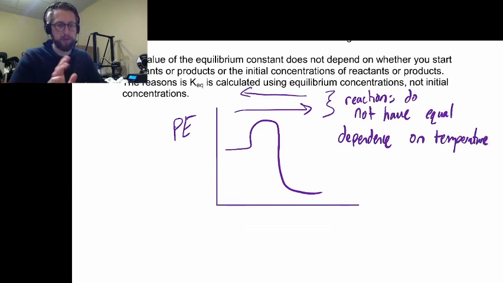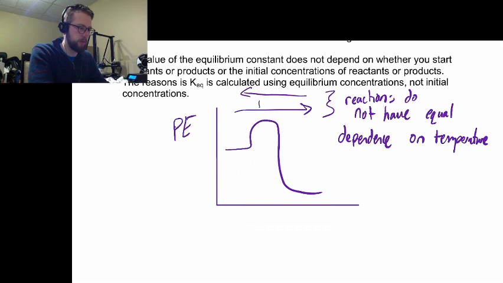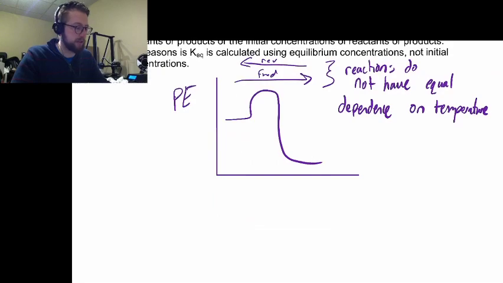So I'm going to let you think about that one. Which reaction does get faster? Is it the reverse reaction or the forward reaction that gets faster in this situation? If this is forward and this is reverse, which reaction benefits from an increase in temperature? Something to think about. And that will cause a big change in your K.